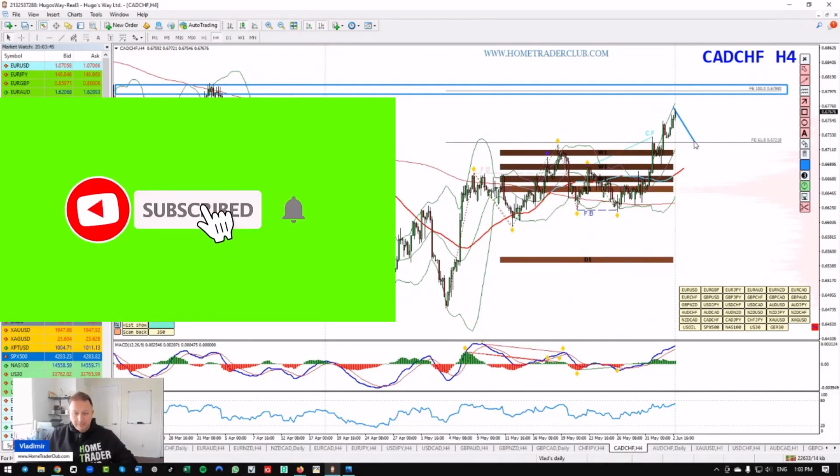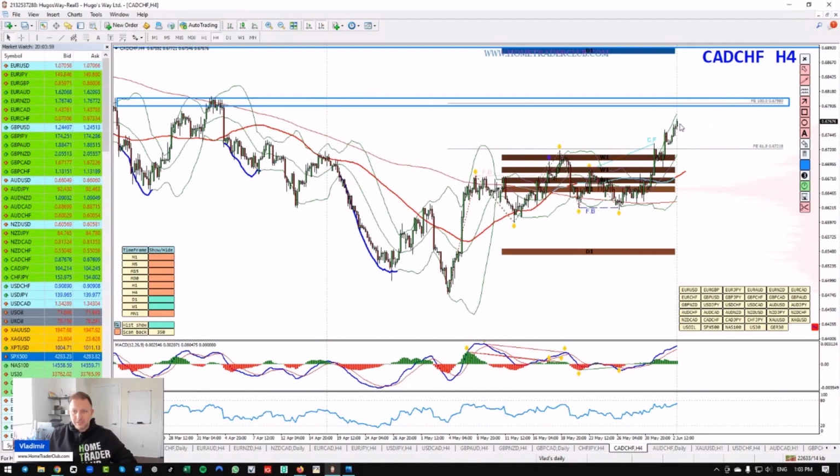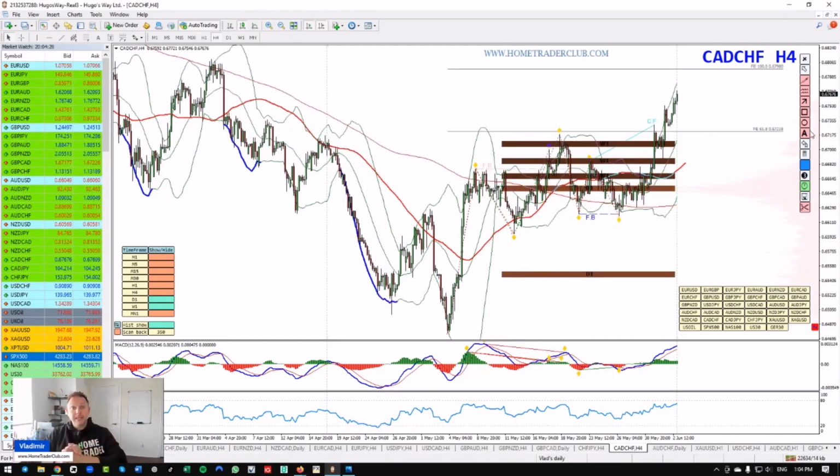So any pullbacks to happen, of course, if it happens, right? No one guarantees if it happens, it should lead us to a further rally, first of all, to this supply area, which I don't think should be the ending part. I believe that's where the slowdown could take place. Then further pullback and further continuation upside towards the levels mentioned before from the supply from the daily and the weekly chart. So this is one of the great technical conditions that I love to see, and it happens right now on the CAD franc, and this is why CAD franc makes it all the way to the beginning of my list for this weekly trading plan.